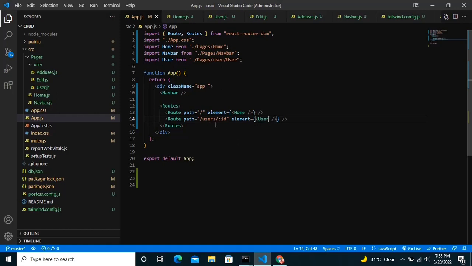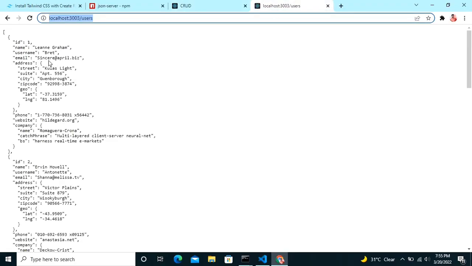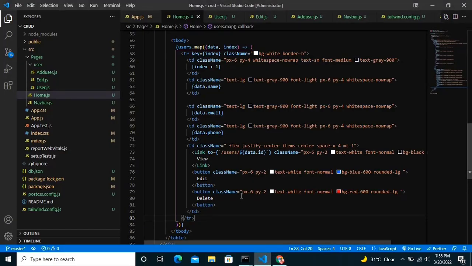So this is the path we defined. Firstly, see this is the path that we have defined, and on the home.js what we are saying, when we are mapping, we are getting the ID. You can see we have the ID in this thing. So we are just saying that send the user to that particular ID with this particular ID, and we're gonna catch this ID here.